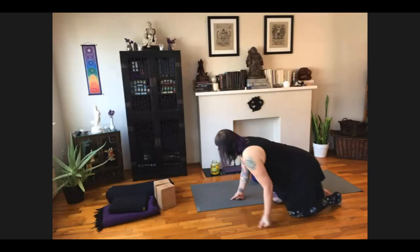Okay, so let's find a tall seat. So I'm just sitting on a little cushion. You can sit on a folded blanket or a bolster if you have one. Just take a couple of moments here just to drop into our practice. So I'm bringing my right hand to my heart, my left over top.